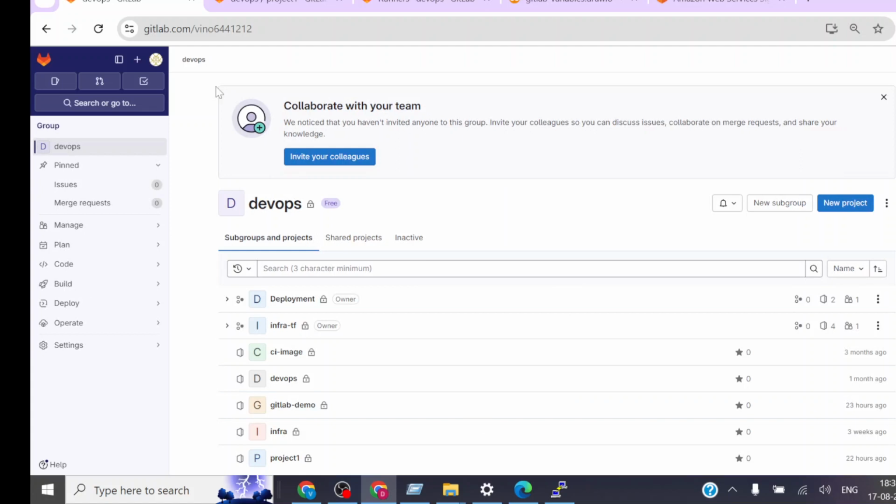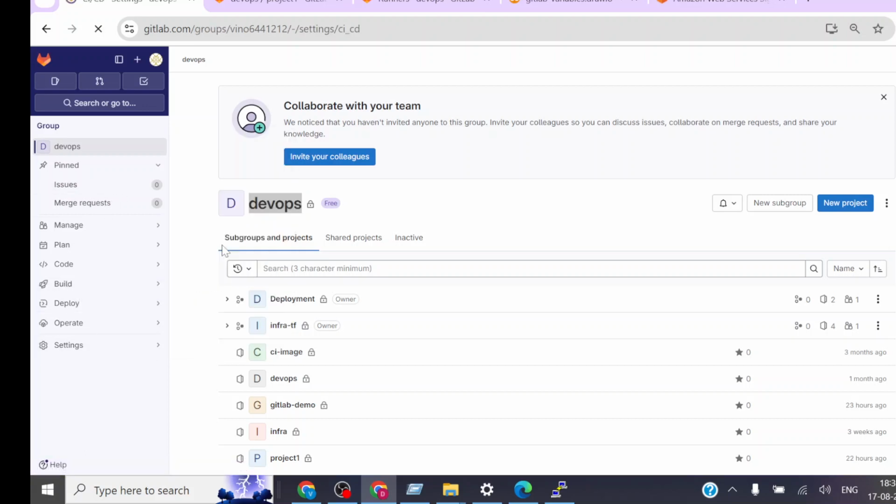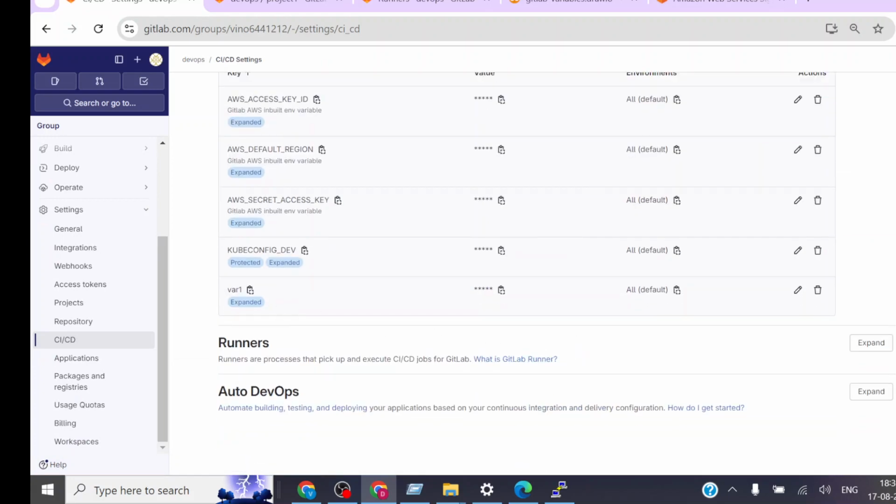If you click that group, this UI is the group UI. I have created a DevOps group, and even a group can be assigned a variable. How do you assign a variable in a group? You go to Settings, CI/CD, and Variables, and then you can insert a variable.